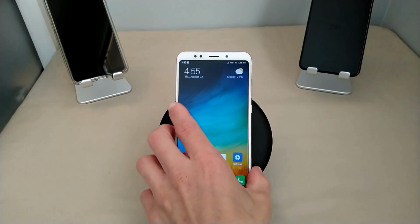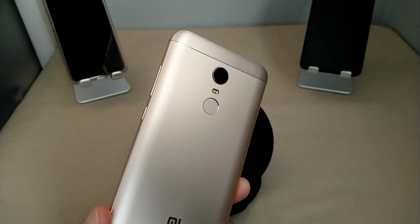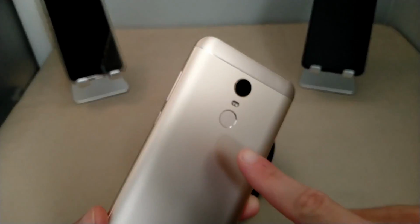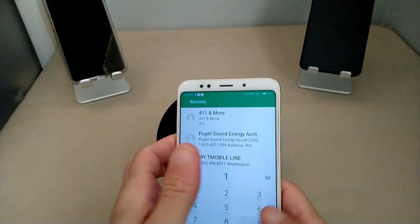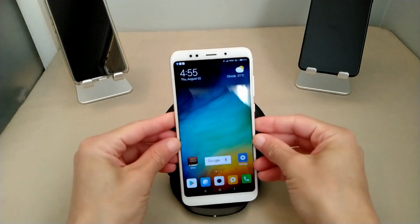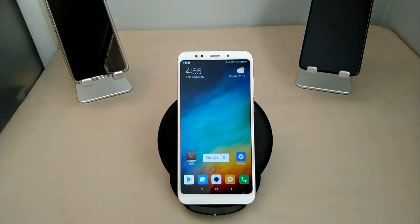We don't have a dual camera lens on the back. We've just got that single 12 megapixel. We do have a dual tone LED flash. You see, we've got the fingerprint sensor right there. And then, like I mentioned, oh, dropped the phone. Good thing the phone is durable, but this is like a sheet that I got, so it's nice and soft. Oops, bumpy cam, my bad.